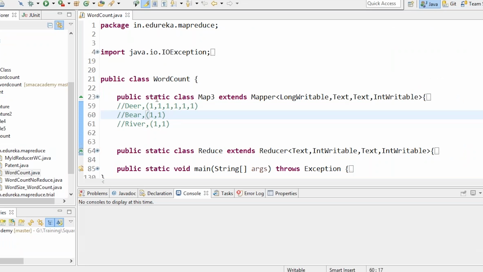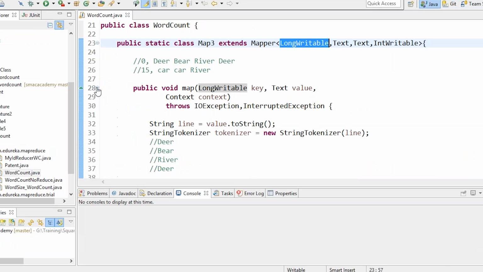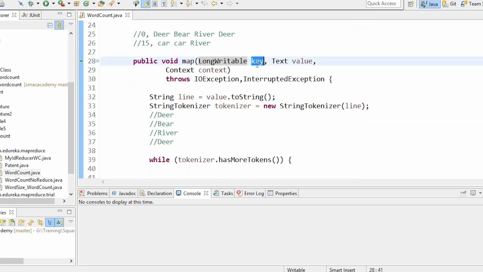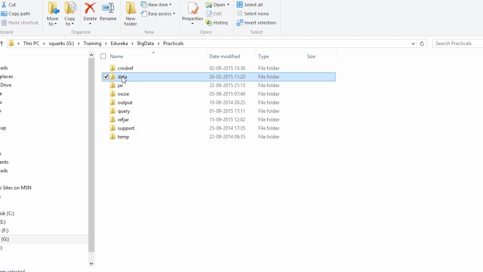In and out of it, we'll be discussing. What is this LongWritable? Why am I overriding the map method? What is this key, what is this value, what is this context? Each and every term we will discuss in detail. In the actual course, around 6 to 9 hours are dedicated only to MapReduce programming. We will understand the ABCs to the advanced programming. We will even do one advanced program, like processing or handling images.